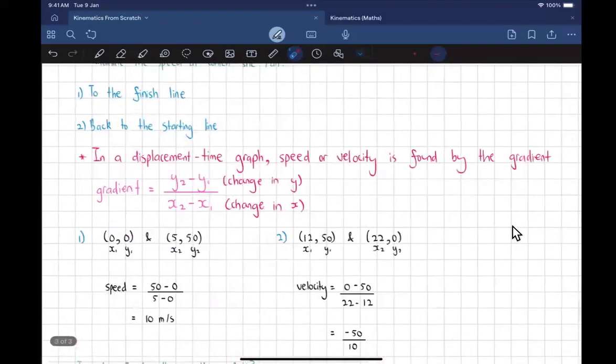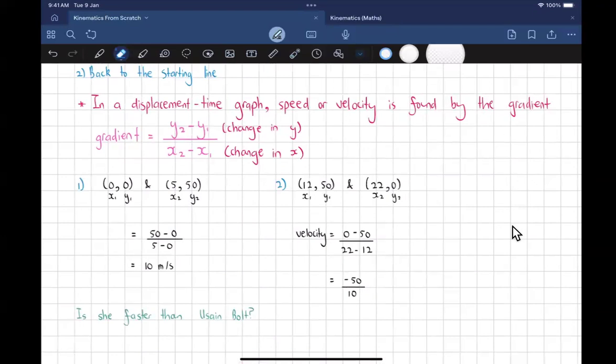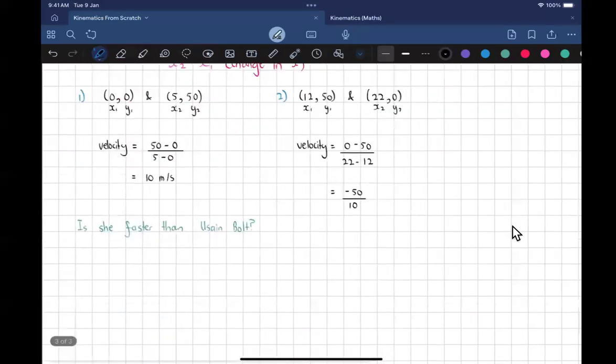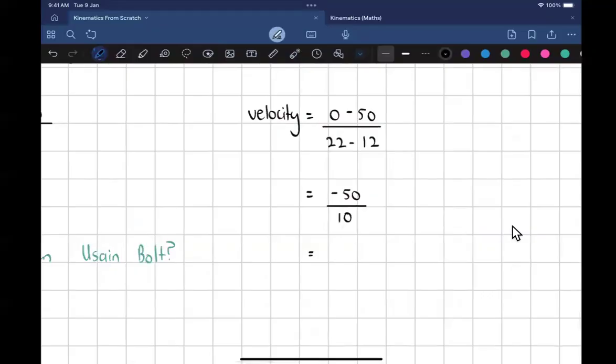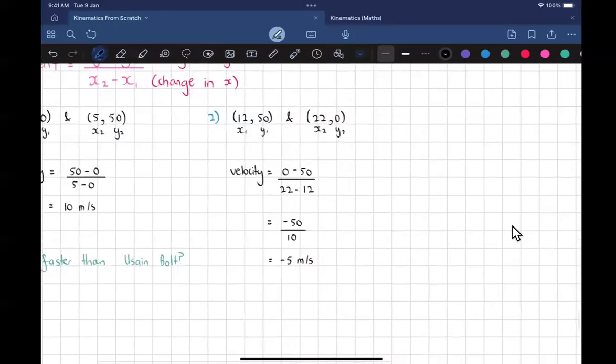So, just to be safe, when you're doing these questions, don't call it speed, call it velocity. But in your head, just know velocity is like a better version of speed and they mean the same thing. The only difference is, can you have negative speed? No, but you could have negative velocity. So your final answer will be negative 5 meters per second. And that just means you're going in the other direction at 5 meters per second, because it was going towards the starting line.